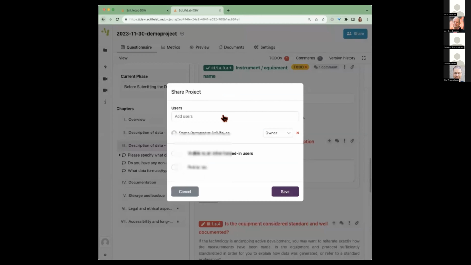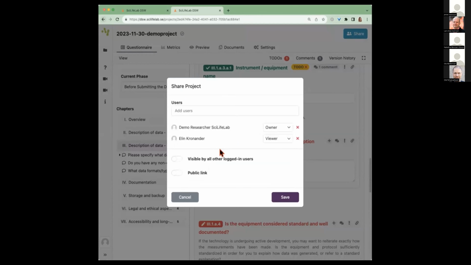So let's add a user here. And once you have added a user, you can select which role that user should have: a viewer, commenter, editor, or owner. And the difference between editor and owner is that the owner also can change the settings of a project. And you can be multiple owners on one project.